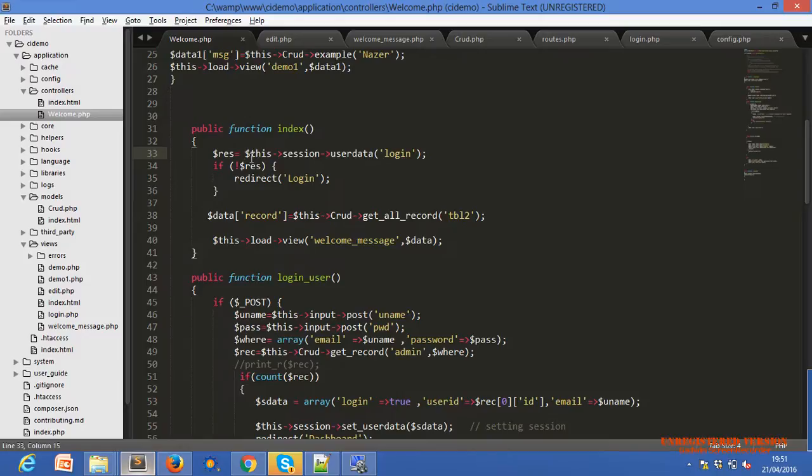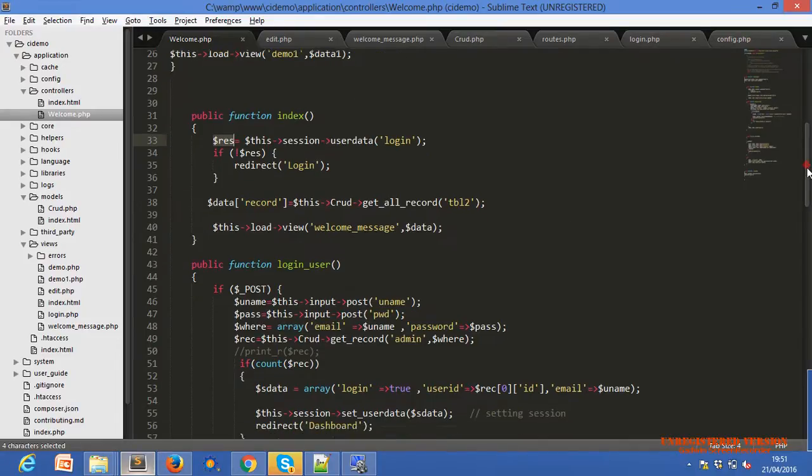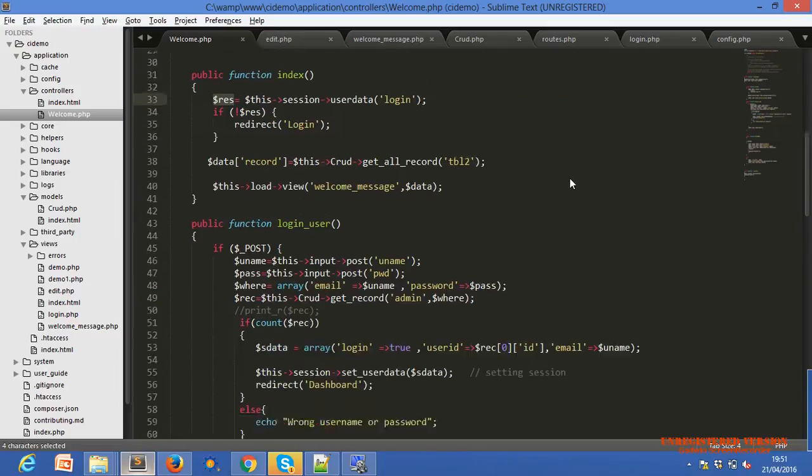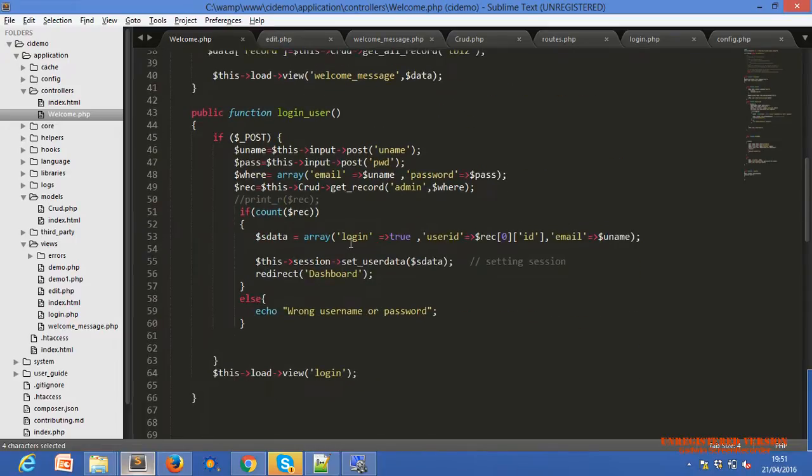Okay, just tell me what you have in this variable if the user is logged in. Assume that the user is logged in. What will be the value of $res? No, not login. Actually, let me show you what we have done in the login variable. Here you can see in the login variable we just use true.